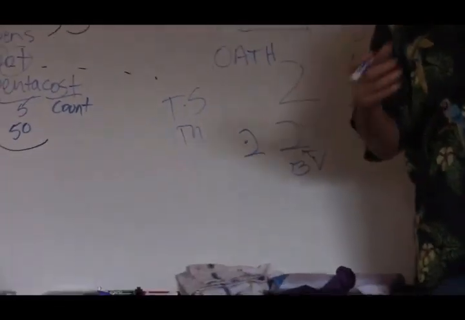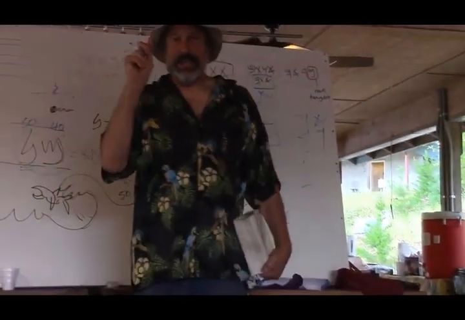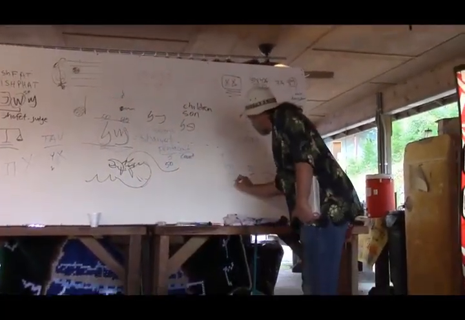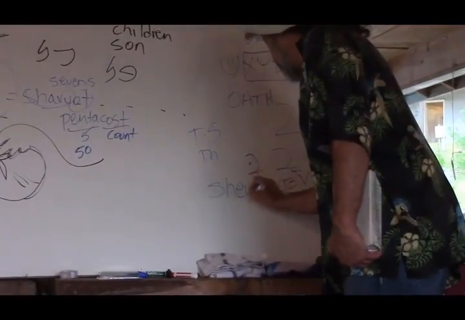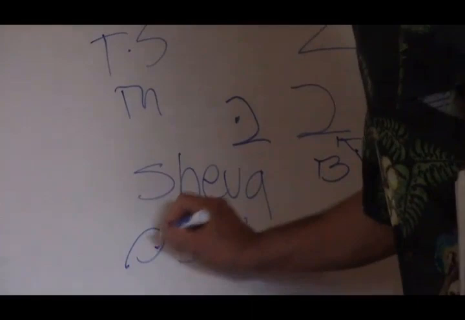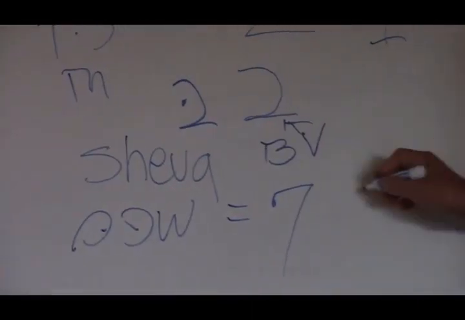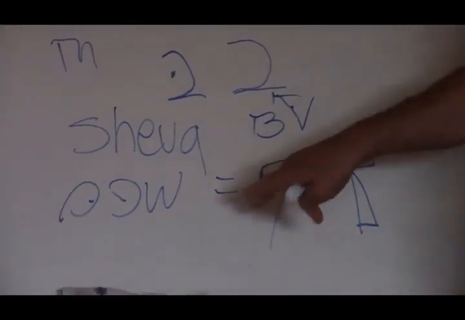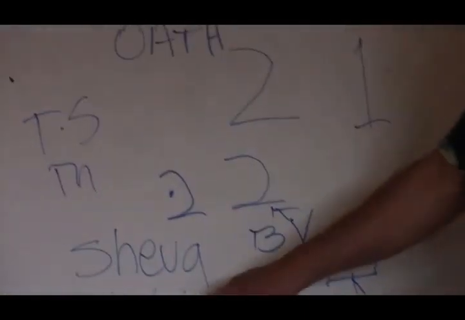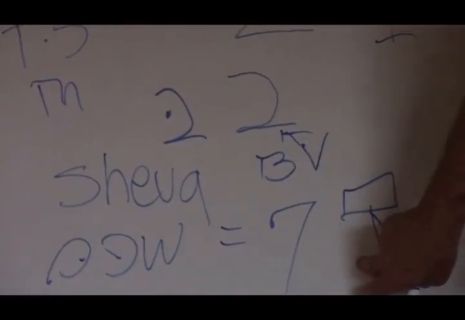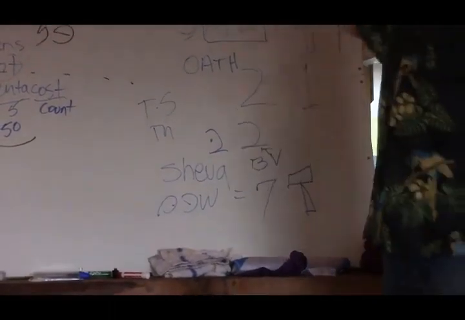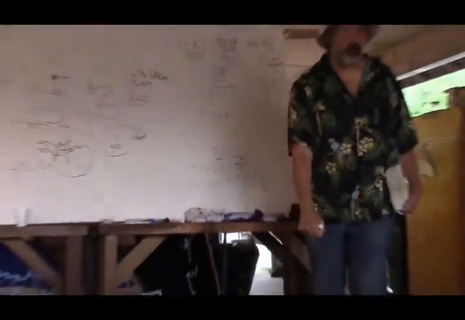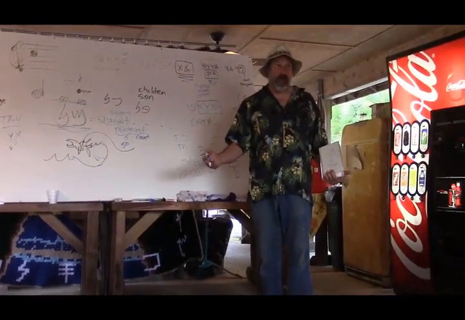What's an oath? An oath is something that you say that represents what you've committed yourself to. It's exactly the same concept as Shavah, Shin, Bet, Ayin, which is the number for 7. And the number 7 is the letter Zayin, drawn as a weapon, which means if you give a vow, which is your oath, you swear a vow, and you break the vow, you are put to the weapon. You're either beaten with a whip or you're cut in half with a sword. But you have to pay if you break the vow.